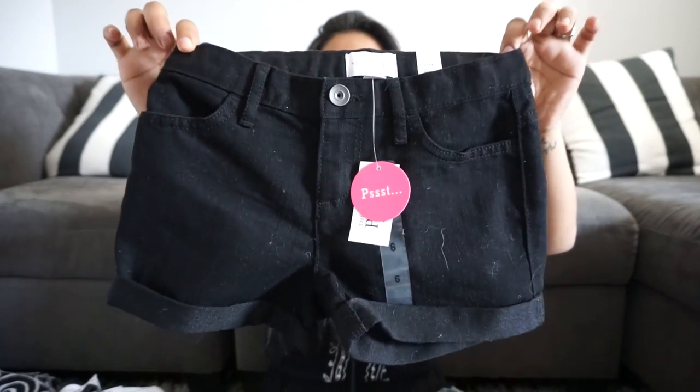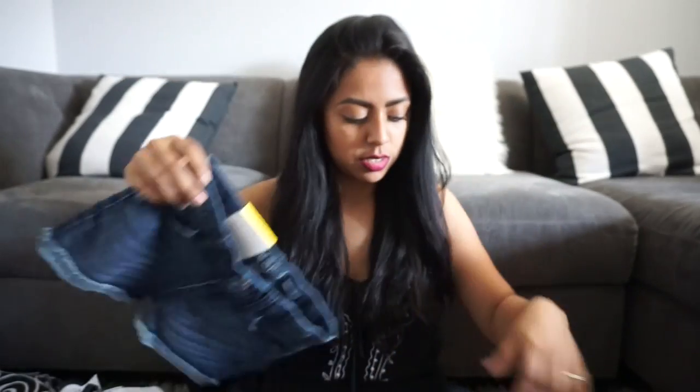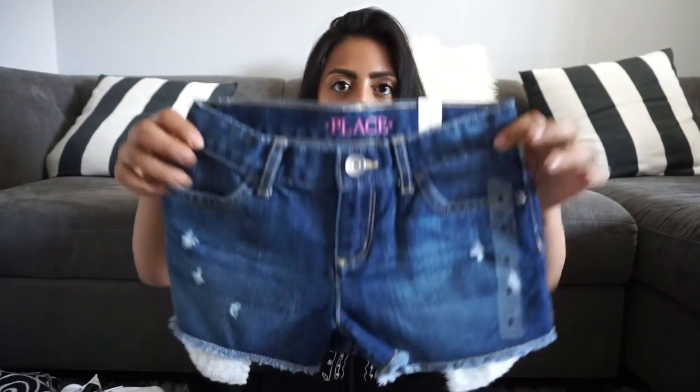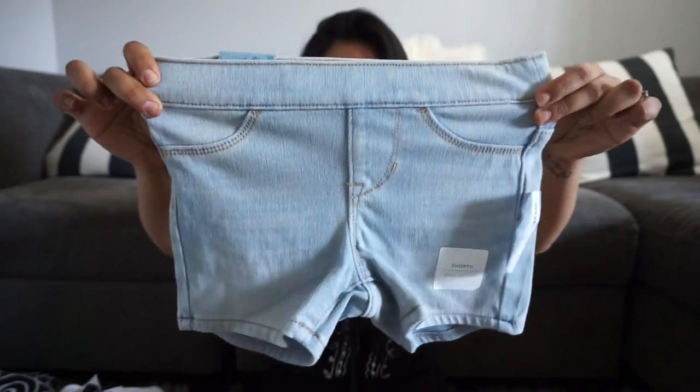I also picked up some shorts — the kids are only seven pounds apart in weight so they fit into the same size shorts. Annalee is five but she's growing up so fast and is in bigger size shorts. I got them shorts they're going to share through the summer. There's a plain black one from Children's Place, a super stretchy denim one from Cat and Jack at Target, some super-short stretchy shorts from Old Navy, lace-pocket shorts from Children's Place, and one more pair of shorty shorts from Old Navy — super stretchy.